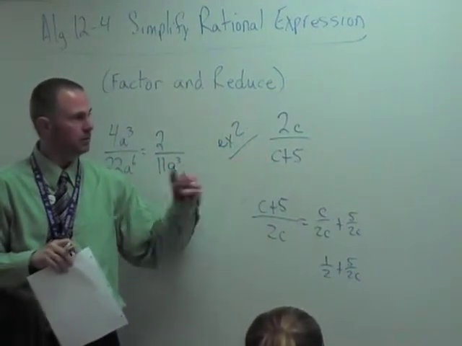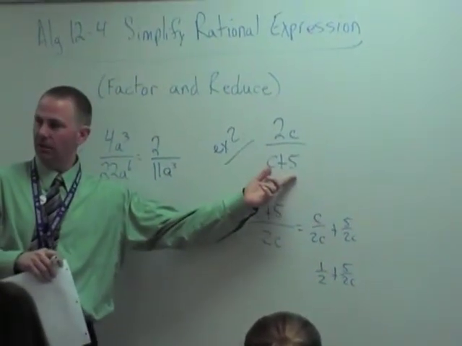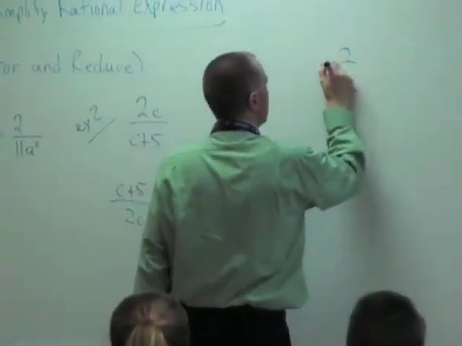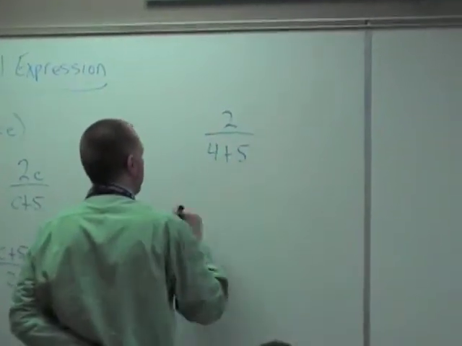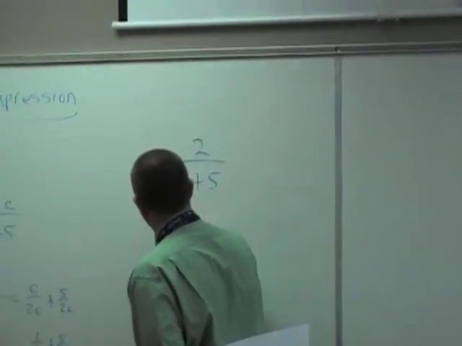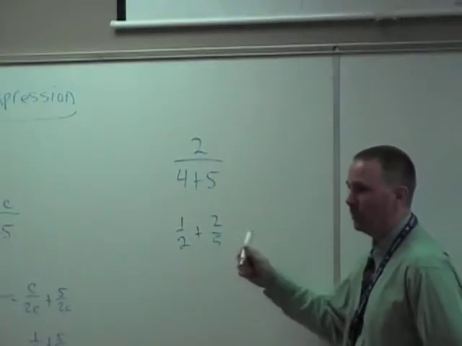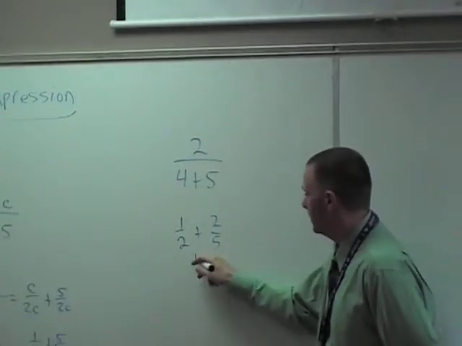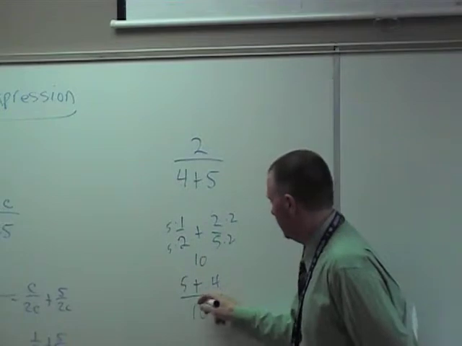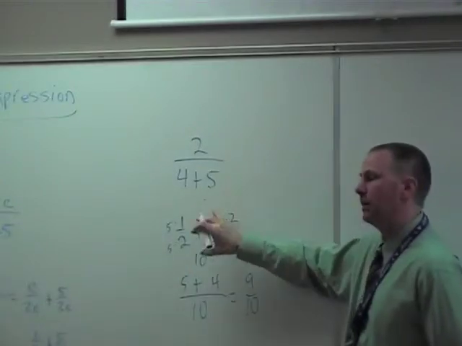Why can't you take the 2s out of there? Let's see if I can give you a good example. These are two pieces of something that's whole. Let's just look at some numbers. What about 2 over 4 plus 5? Everybody knows that that's 2 ninths, right? So what you're telling me is I ought to be able to reduce that to 1 half plus 2 fifths. Is that going to give me 2 ninths? No. Let's get a common denominator. 10, multiply this by 5, I get 5. Multiply this by 2, I get 4. That's 9 tenths. Is that the same thing as 2 ninths? Not even close.